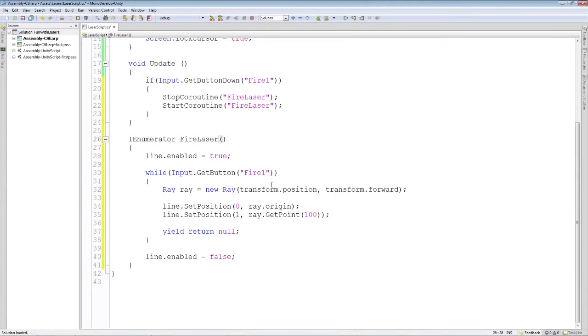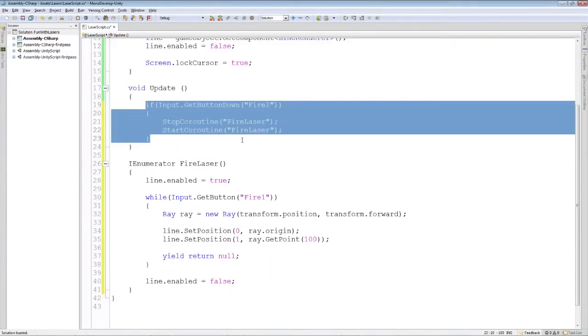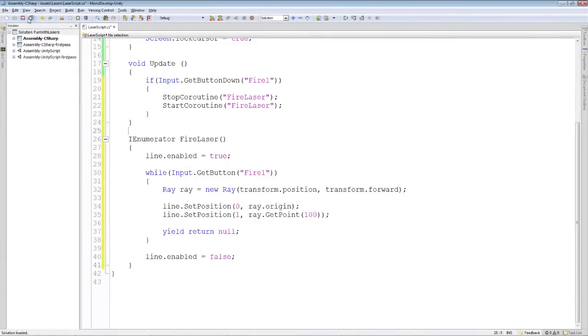Okay. So, yeah, I see in the chat some people are asking: this is C#. I'm using C#. You can do Unity script, JavaScript, boo, if you want, but I just use C#. So at this point, this script is ready to test. To give you an idea of what's going to happen, for starters, we're disabling the line. If we press the fire button, we're starting the coroutine. When we start the coroutine, we are entering into a while loop that will continuously shoot the ray until we let go of the fire button. That's basically what is happening here.